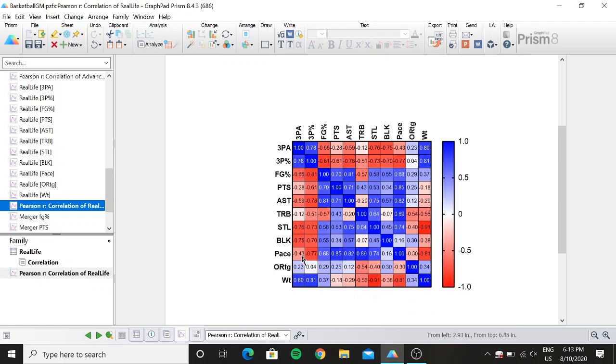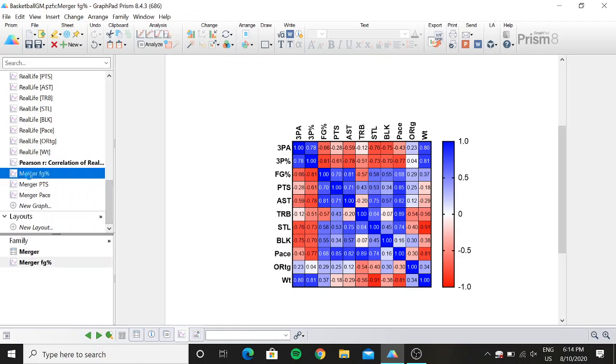And in terms of blocks, of course, we have points. In terms of pace, we have points influencing it, assists and rebounds, which as they all go up, will increase the pace, and steals as well. So all the major five statistical categories increase pace, but weight, the average weight, seems to be decreasing the pace as the average weight goes up. So this is very interesting. Of course, this only shows correlation and not causation, as we've talked about. This is by no means an accurate representation of what caused what in the NBA, but it's just interesting to see that there might be a relationship between variables that we never thought of.